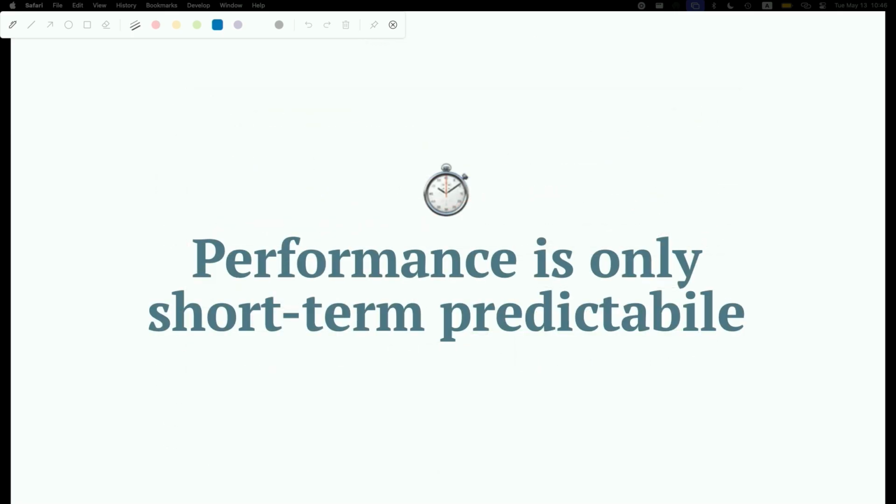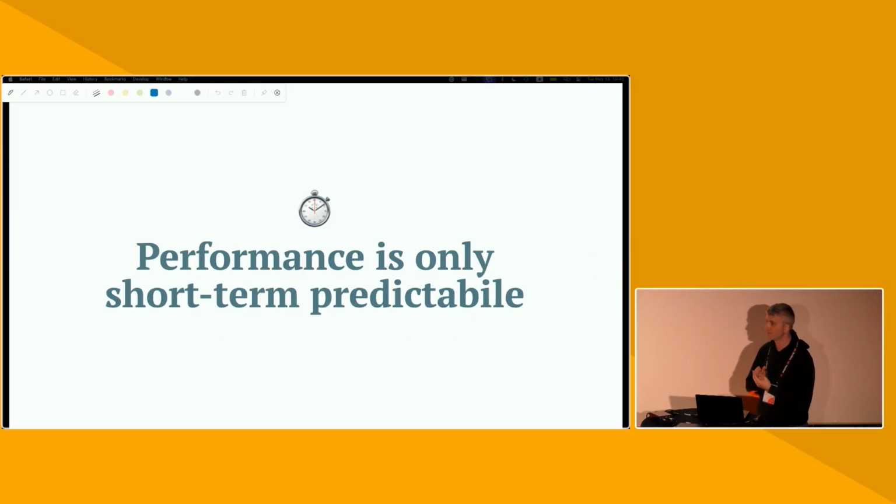So one takeaway from this is, performance is like weather, I would say. It's pretty trivial to predict what the weather will look like in 15 minutes. Well, Dutch people will probably tell you that it's impossible here in the Netherlands, but you get the point. It's much easier than predicting how it will look in a month, for example.